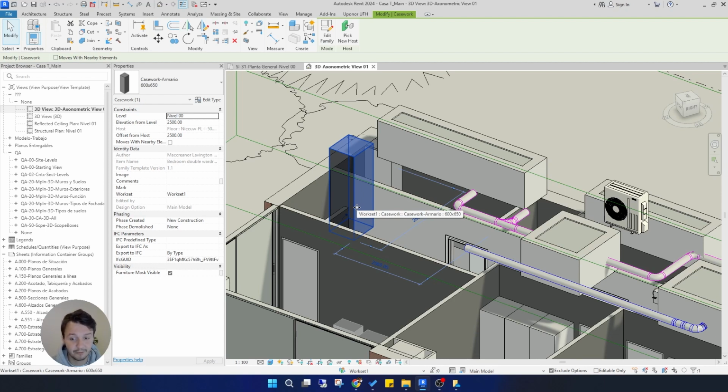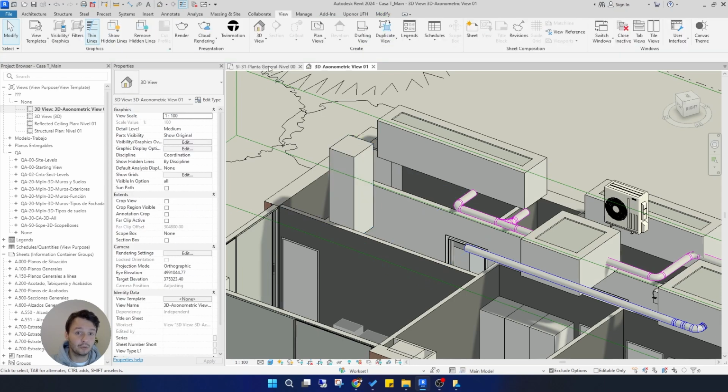For example, instead of modeling the stairs, you are just using a 2D drawing for the stairs in plan view, and you accidentally located it outside of the view range. You can just go to a section view or to a 3D view like I'm doing and see what's going on. I select it, you see that the level is correct, but the elevation from level is 2.5 meters.